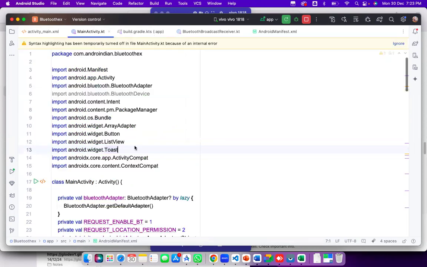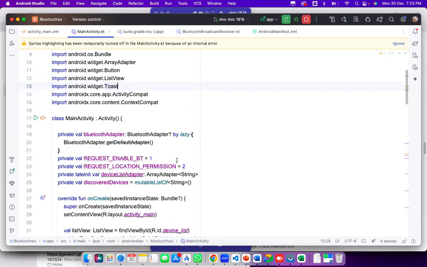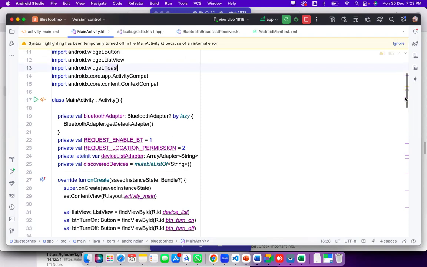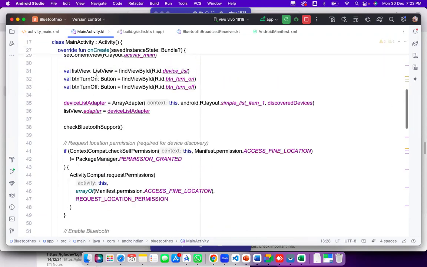After that, here in this class, we have created the Bluetooth adapter to get the data. So that we have added here. So request one, like the on and off permission, we just added. Device adapter to check that available list. So for that, button one, button two, turn off, and device list. So whatever discoverable items come, we are adding into the list, and that list we are adding directly into the list view.